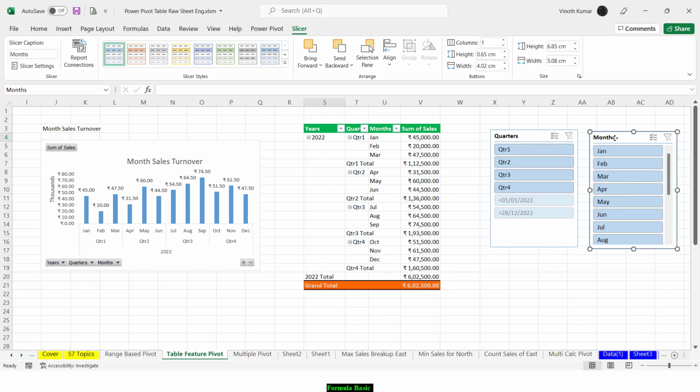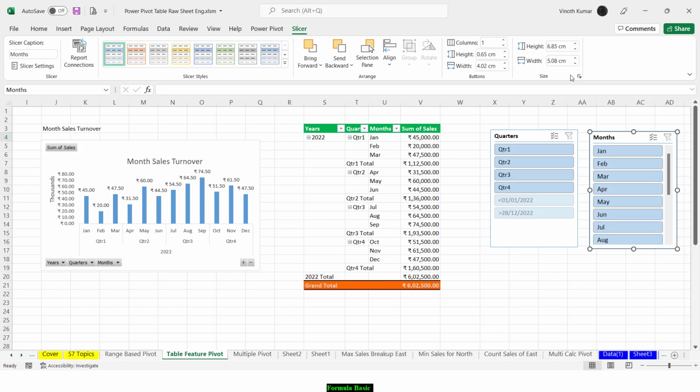Again, when I go for slicers now, slicers will not have multiple dimensions or anatomies like I showed you in the pivot chart or pivot table. I have only one window. When I create a pivot chart and when I add a slicer, the slicer will show all of it. I can name the slicer here. I can color the slicer here. I can hide this slicer, or I can convert it to a multiple columns slicer here if I wanted to. I can make the height and width a little different. Let me show you how I'm going to do that.